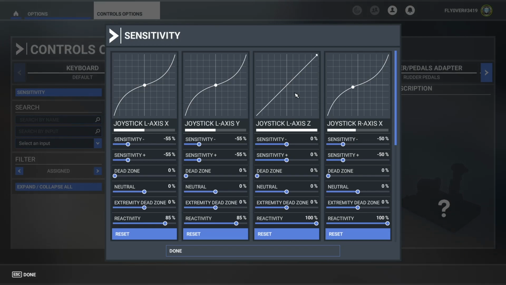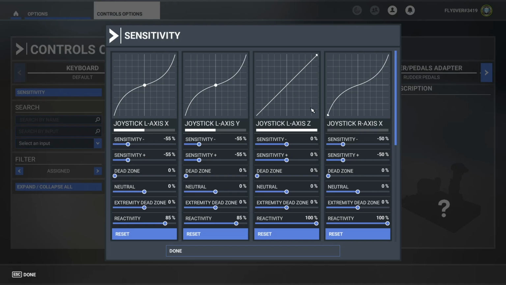But this is my prop axis. And I like to, because it's a super small axis, it's super sensitive with fingers to move, so that's why I increase sensitivity, to have a more precise setting when I move it a little bit, so it doesn't move a lot in the virtual cockpit.